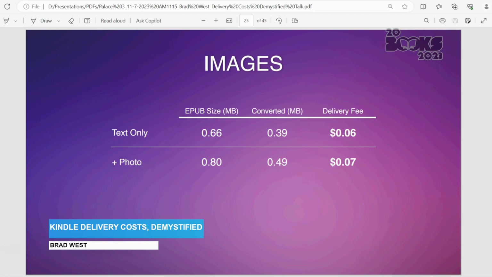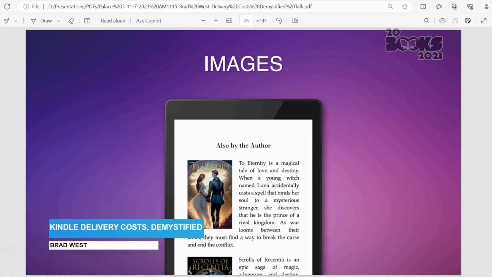So here's another example. I'm going to add a few more images. I'm going to take my also by. My also by is usually a bunch of links, and for fun, I want to add a bunch of book covers instead, so readers can see the cover for each of these books. So I'm going to do another test where I add, in addition to that portrait I had, covers for 3 of the next books in the series.